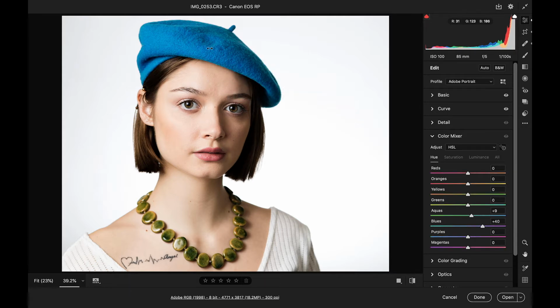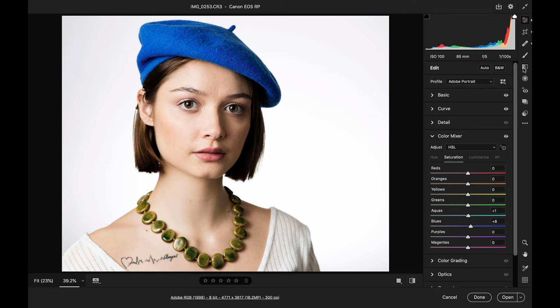And then if I drag to the right or the left over the hat here, you can see how we can change the color of the hat while leaving the rest of the image pretty much untouched. So I could go for a slightly more intense blue, and then if I want to make it stronger, I can switch to saturation and boost the saturation of the blue as well. So we can make that either stronger or weaker in the same way. So that's one way we can selectively change areas of the image using the color mixer to target those color ranges.